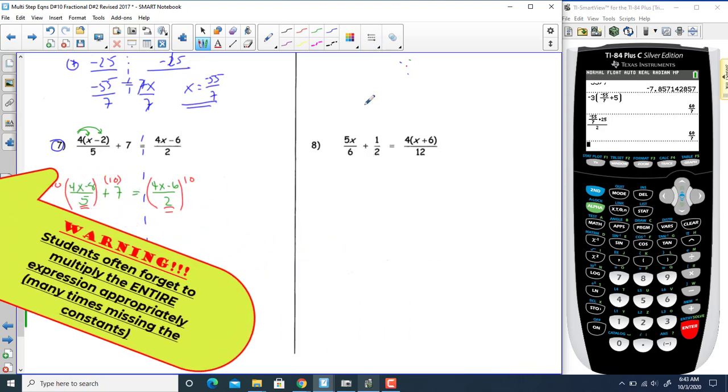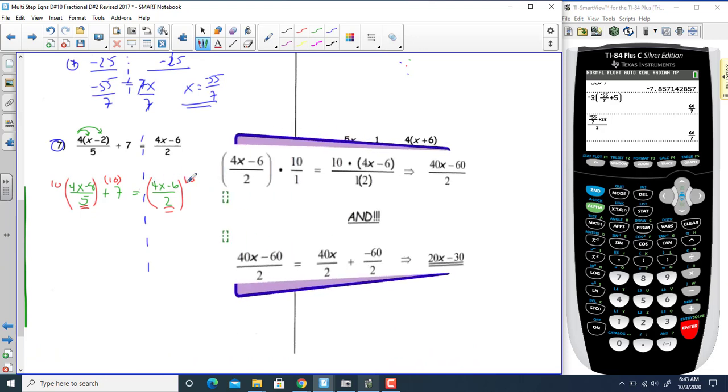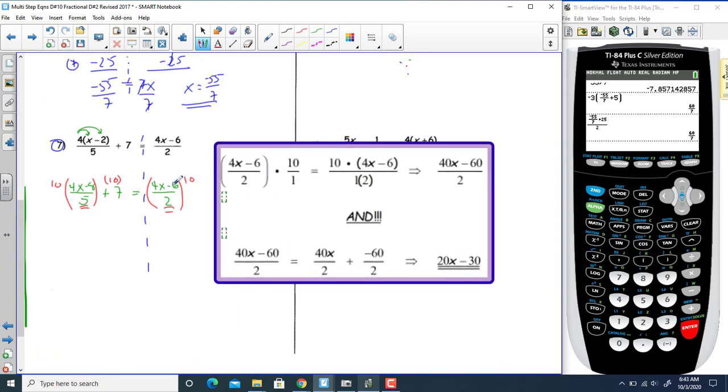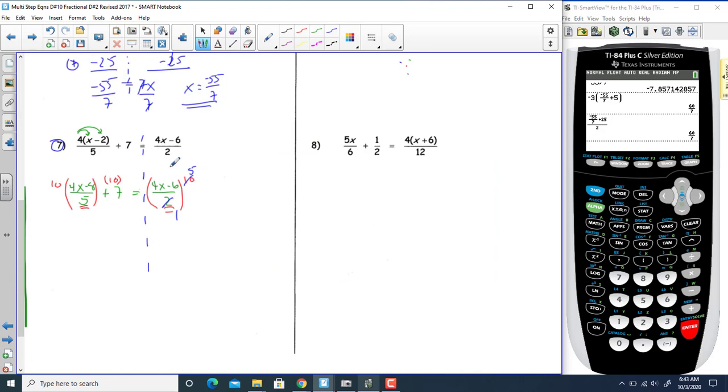In this instance, it might be easiest to start on the right-hand side. Now technically you could distribute 10 into the numerator and get 40x less 60 and divide by 2, but it's often easiest to simplify before you multiply. 2 divides into itself once and into 10 5 times. Then you could distribute 5 into the numerator and the result would be 20x less 30. Technically divided by 1, but there's no need to show that because anything divided by 1 is just itself.